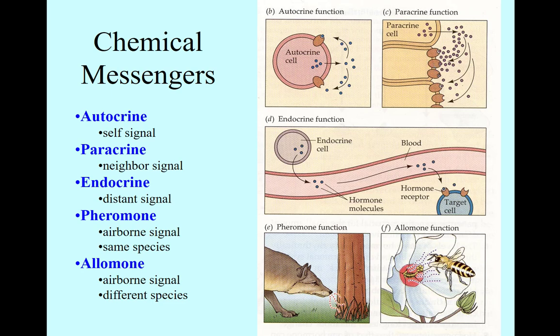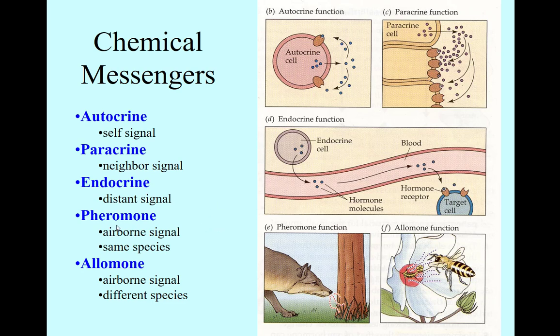Then we move on to endocrine. You might be familiar with the phrase endocrinology. It's the study of hormones. So endocrine chemical signals travel into the blood. They're released from a cell, travel into the blood supply, and travel throughout the whole body, wide distances, and bind to some target cell, either close or pretty far away in the body. Those are called endocrine chemical messengers, more commonly known as hormones.